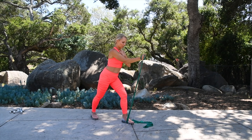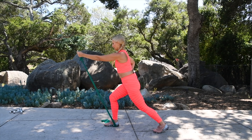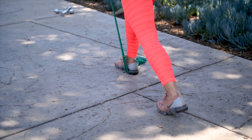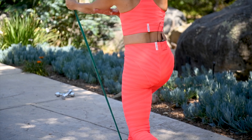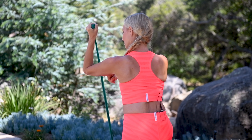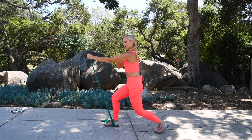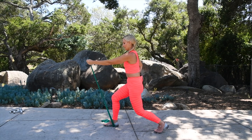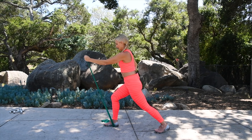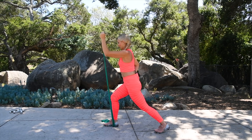Quickly switch to the other side. Bend those knees, I'm going to grab it there. Bicep — I'm going to make it a little bit harder, I'm not going to fake it. I'm working out with you. You've got to get that resistance tight because if that resistance is loose, you're not going to feel anything. So it's bicep, tricep — resist it on the way down. Resist because the band is pulling you down and you're stopping it — you're resisting it with the tricep, which is the back of your arm. Just toning up those arms. Four, three, two, and one. Come down.